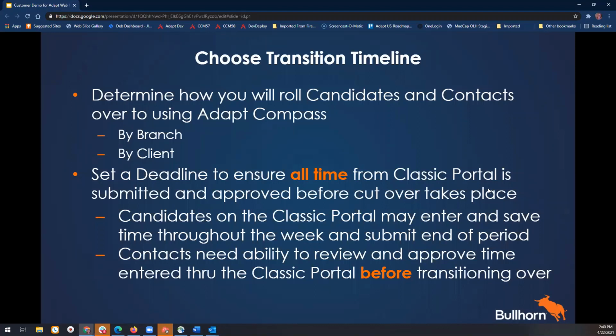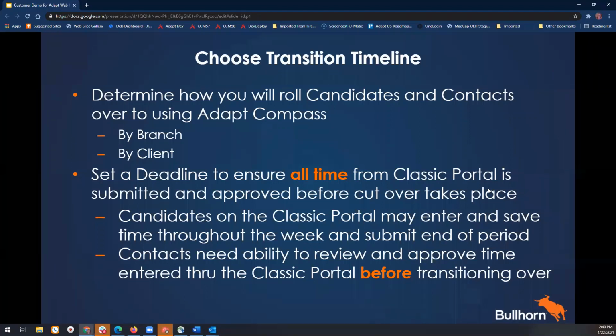Because the candidates on the classic web portal need to be able to have all of their time entered and saved, because they may do that throughout the week. The classic web portal is, they put in the time every day for that week.